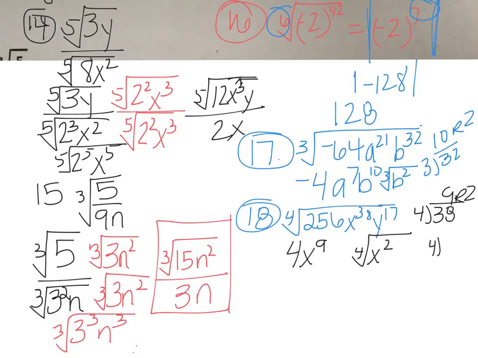And then 4 goes into 17, 4 times remainder 1, so y to the 4th. And then 1y stays inside. Now, do I have a situation with an even index? Yes, I do. So now we have an even index, so I need to think about, do I need absolute value? So I'll look at my variables. X has an odd exponent on it. Y has an even exponent on it. So it's the x to the 9th that needs the absolute value. Even index, odd power coming out, it needs the absolute value. And let me make some room here.